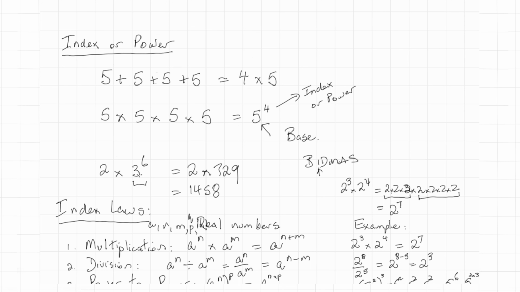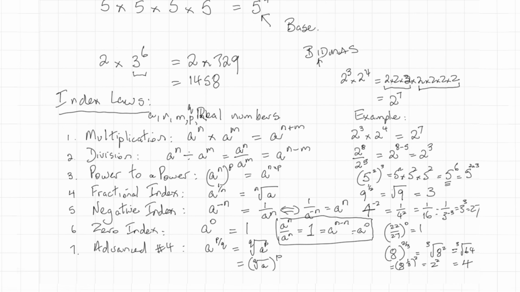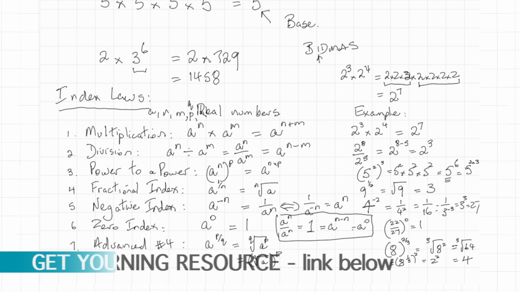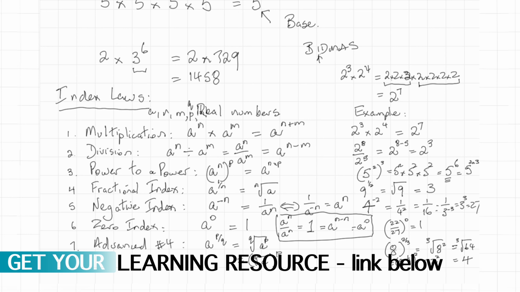If we've got a number before another number raised to a power, then we don't apply the power to that number, it stays out the front. We just do the powers first because of BIDMAS and then multiply by 2. And then we've gone through each of the index laws, which I've tried to do some examples over there to show you how they work.